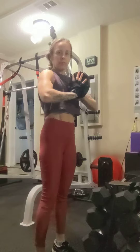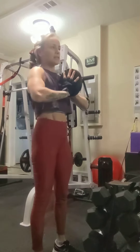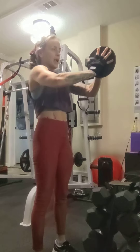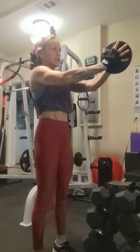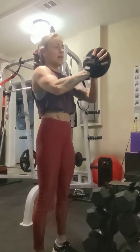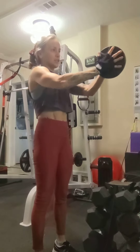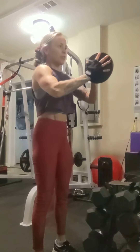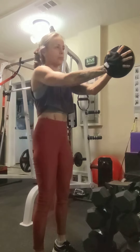Press your palms together and keep it right at your chest with your belly nice and tight. Keep pressing the palms together into the plate and push it out in front of you at chest height. Squeeze your chest together, fire up those pecs, then draw it back in. Go for about 15 to 20 reps, keeping the core nice and tight with a soft little bend in the knees.